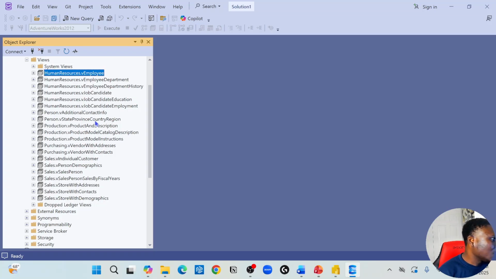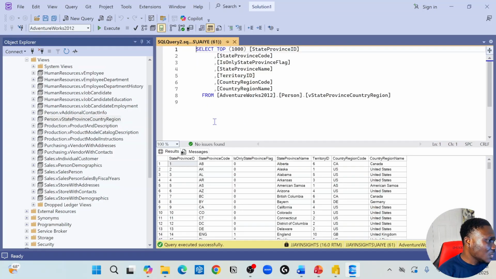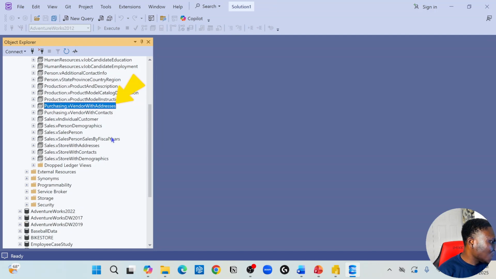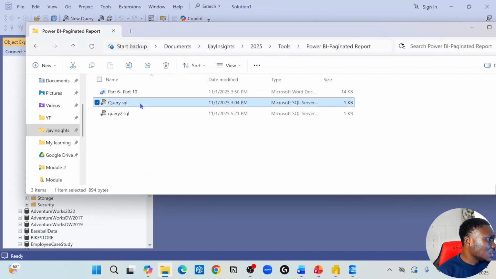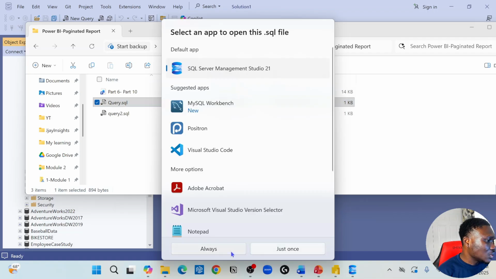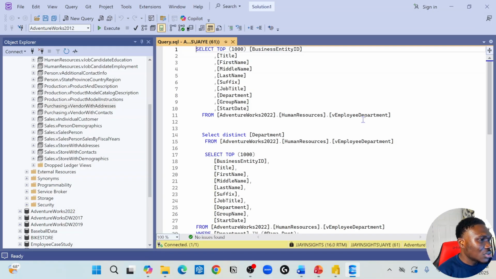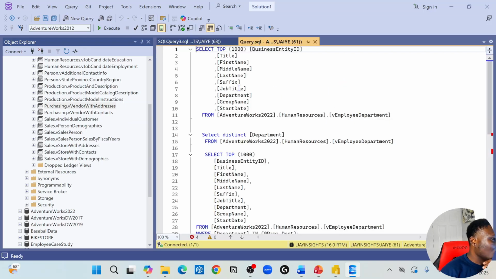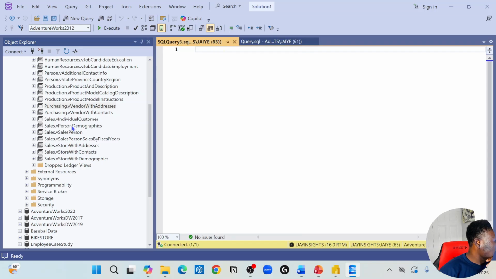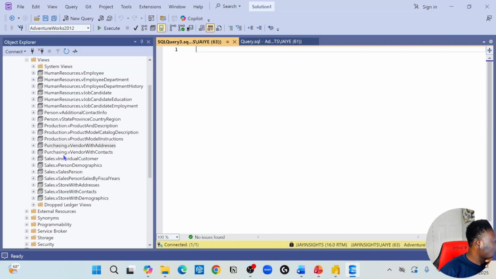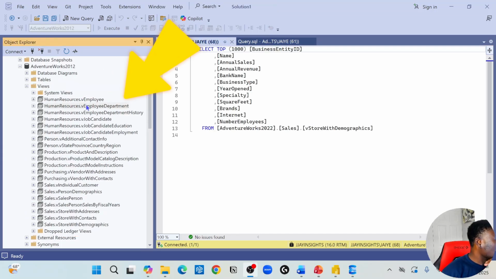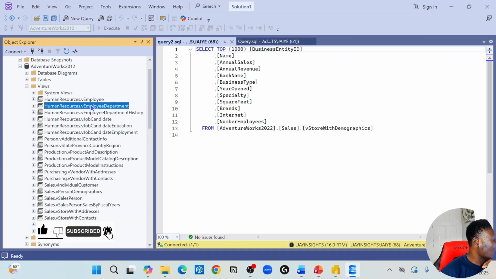You can also know a good data from the table name. This is not something that I really wanted, but let's try. I think one that I saw was this one. Let me open it up already. I saw this table, this is the human resources department. The table is called view employee department, so this is a view. So we see that we have view employee, the human resources, the employee department. So let's just open up this one.